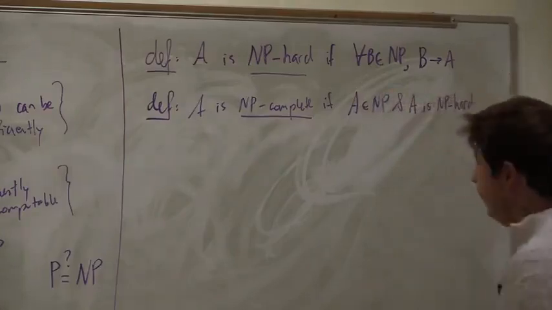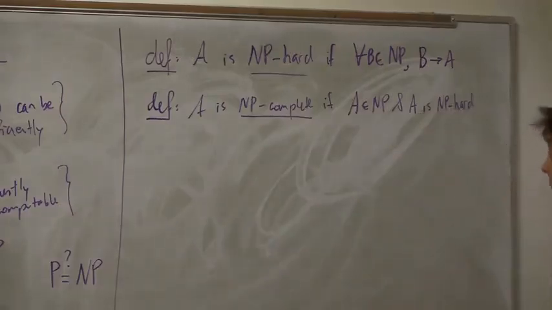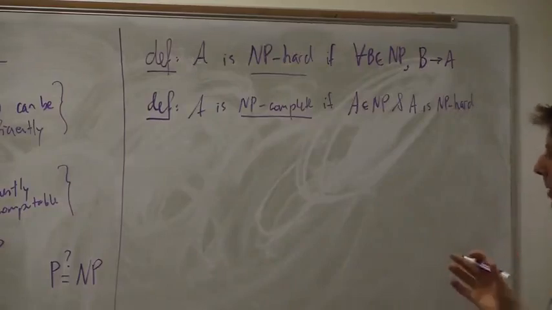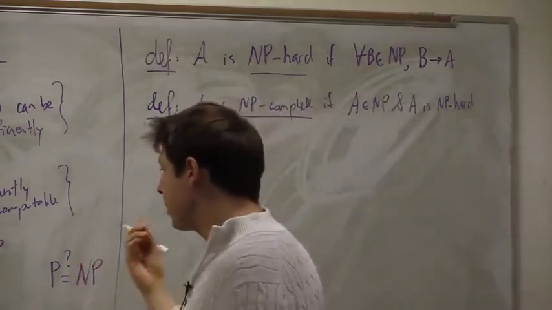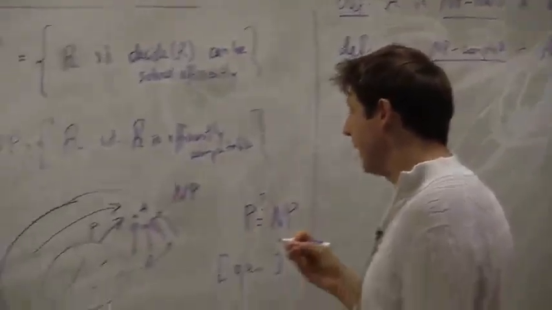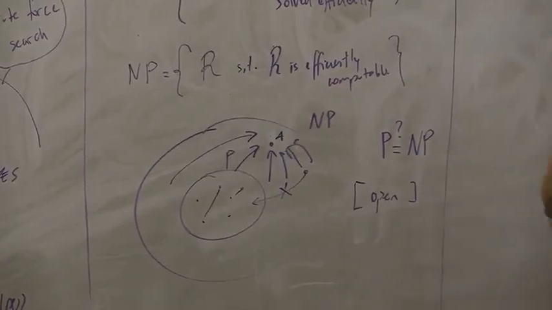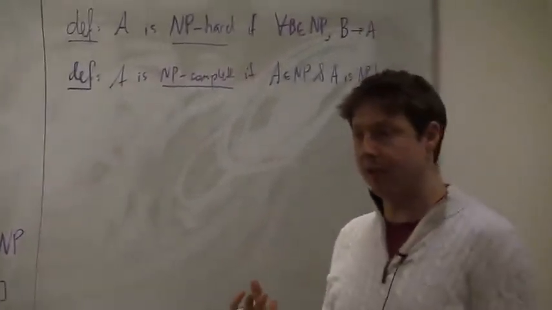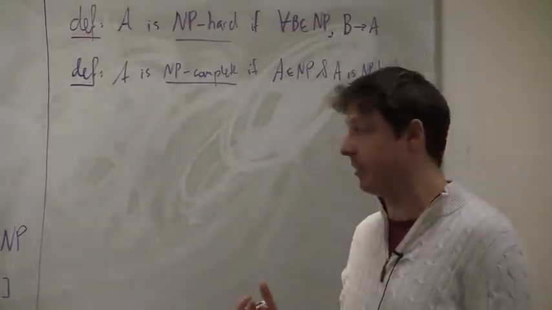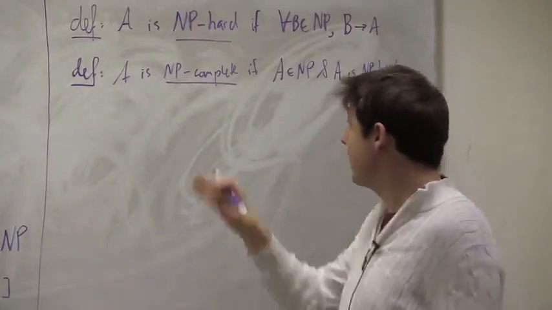Okay? So in this case, this picture would now be correct. All right, so basically our attack plan is to say, okay, look, if we want to try to understand NP, then one way would be to say, well, we can try to identify which problems seem hardest within the class. And if we do that, then when you come up with another problem that you're wondering, I wonder if this problem has an efficient algorithm, and you keep looking for an efficient algorithm for it, and you keep failing, maybe you can say, well, maybe it is NP complete.